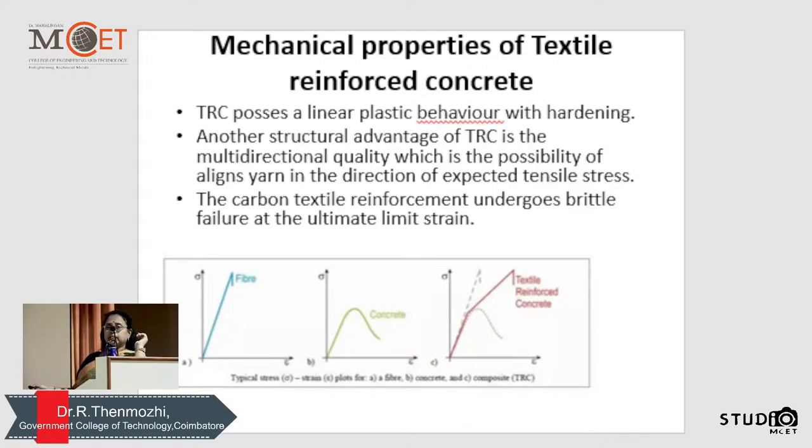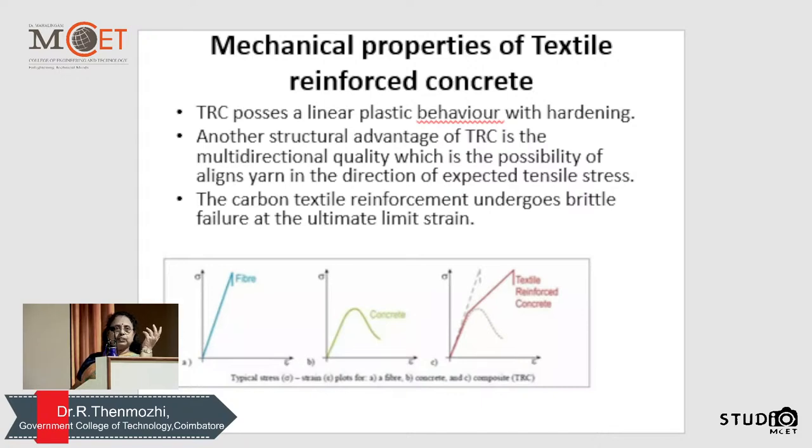As far as the mechanical properties are concerned, you all belong to either third year or final year. So you might have done a SM lab in your second year, right? There you might have done the tension test on steel rods and the stress strain curve on concrete, right? So your stress strain curve on concrete will be like this. Am I right or wrong? It will take up more load, go up to one state, then it will start to come down, because of its brittle nature it will start to crush, right? So up to this part alone, it is taking up the load.